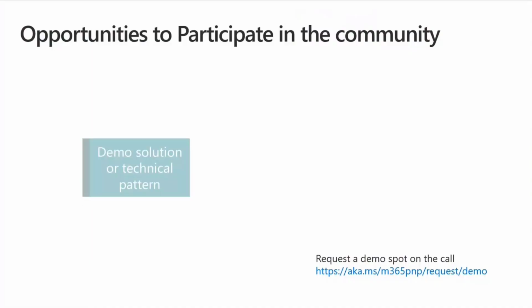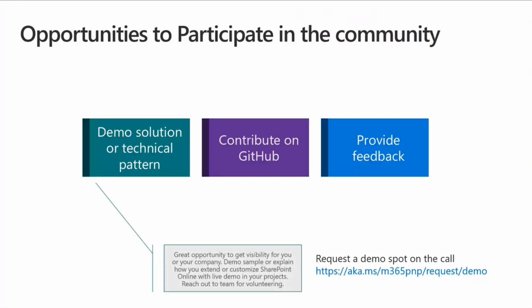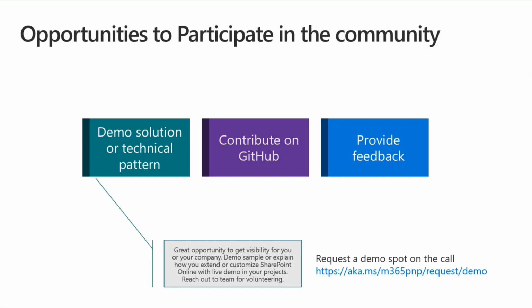What are some opportunities for you to participate within our community? There are plenty. You can demo a solution or a technical pattern. We'd love for you to contribute on GitHub, and you can provide feedback. Now, perhaps you've never done a demo on these calls. We absolutely welcome that, and you can request that by using the link for requesting a demo, aka.ms/m365pnp/request/demo.